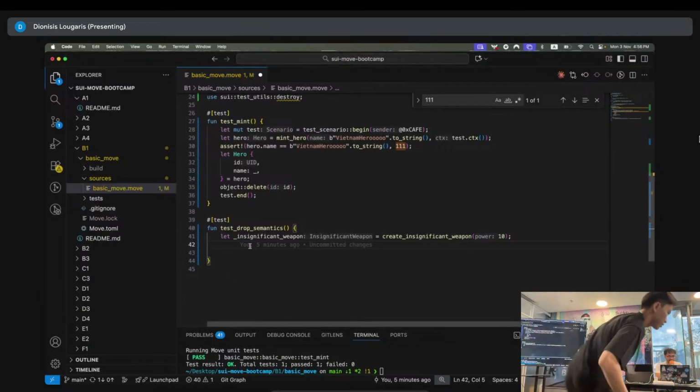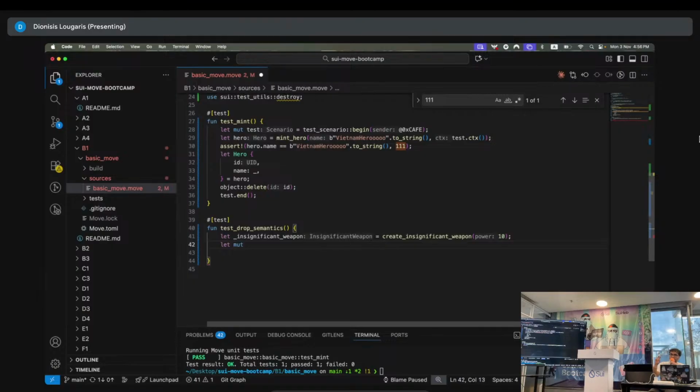Let's say that I declare a mutable insignificant weapon 2. And then I reassign the value of insignificant weapon 2.